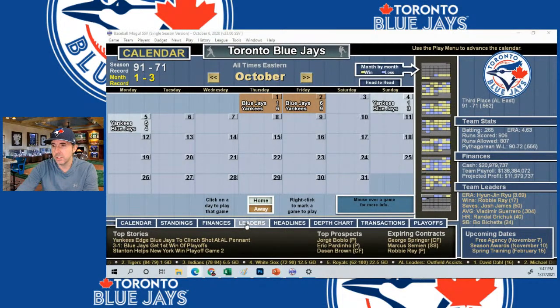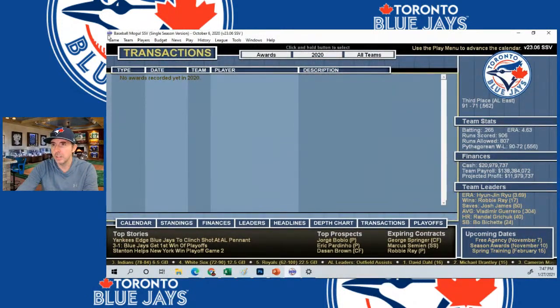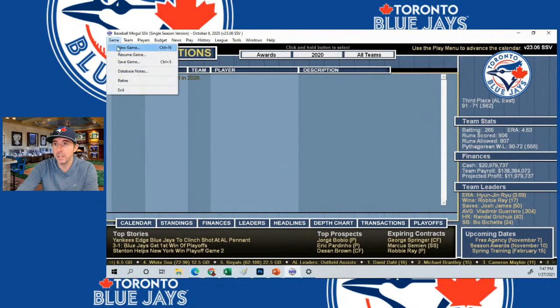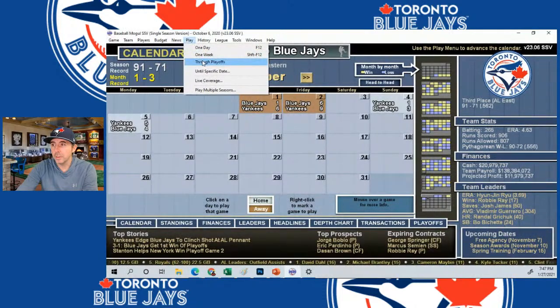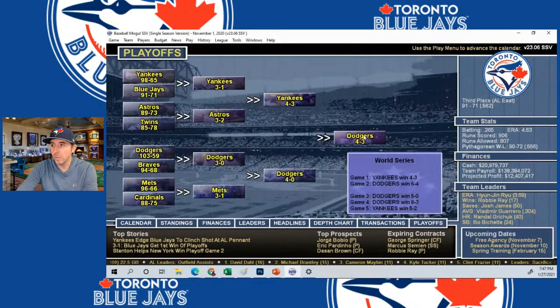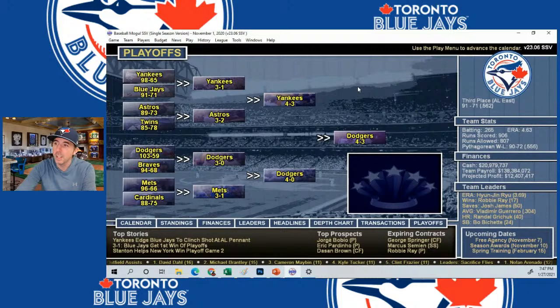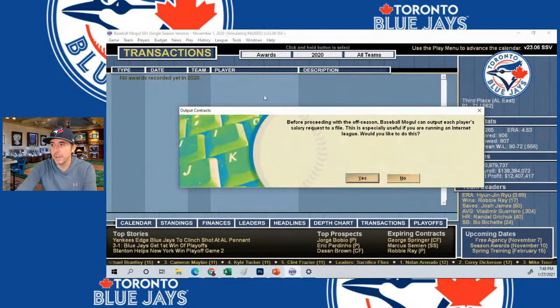I'm trying to remember if we can see the award winners. Let's see if we can get to the award winners, because I want to see if we won any awards, and then we'll wrap this thing up. Let's go play through the playoffs. Let that simulate through. And the Dodgers beat the Yankees in a 7-game series. The Dodgers beat the Yankees for the World Series title. Let's see. Play until the free agent period. I want to get the awards.